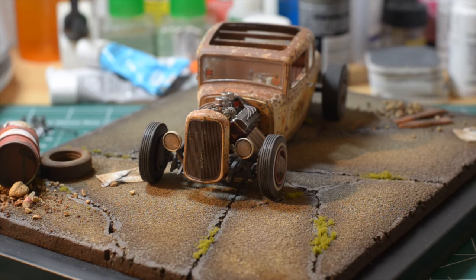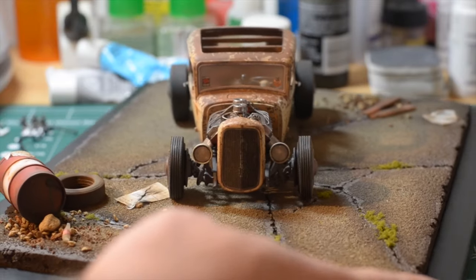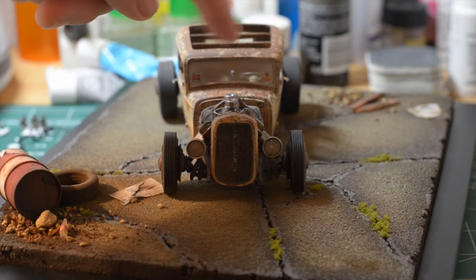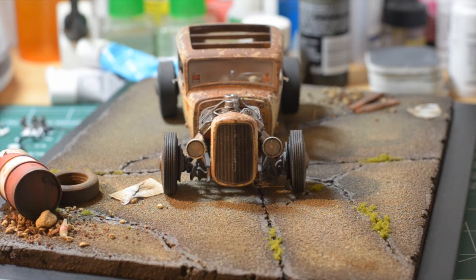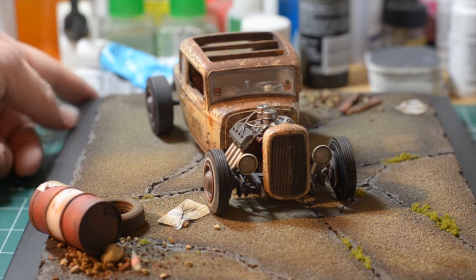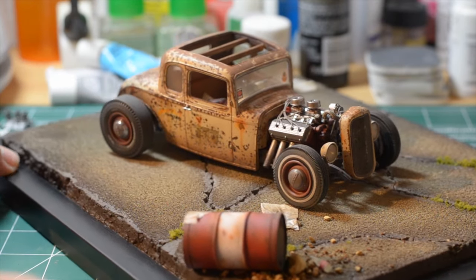As I got this thing put together, I gave the whole entire car a complete spray of dust and added in a little bit more wash and weathering here and there wherever I felt it needed. There it is straight on — it looks a lot more dusty in the video than it is in real life, but the front windshield is dusted with a couple of decals there. And here's the other side of the model.